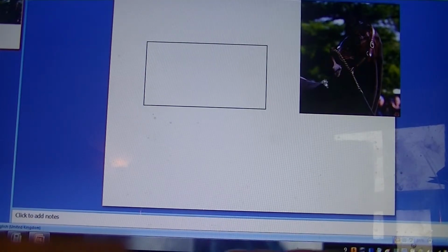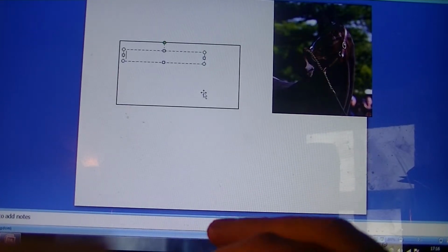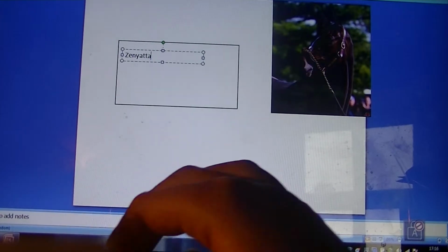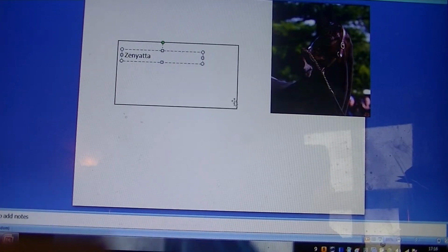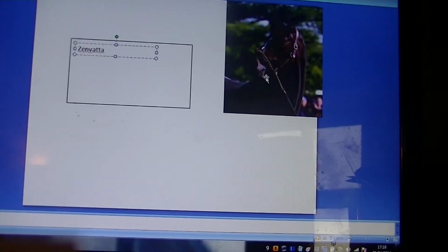Right. So then get the text box, draw it in, and write your horse's name. You can change the font if you want, but I prefer not to. Don't know why.